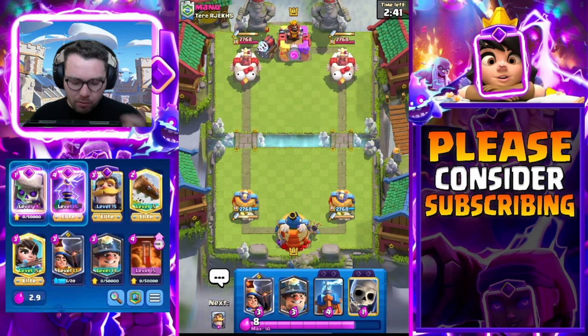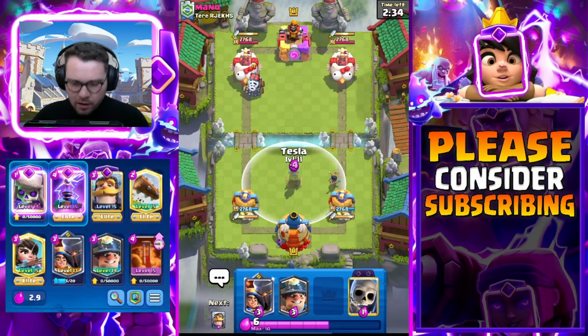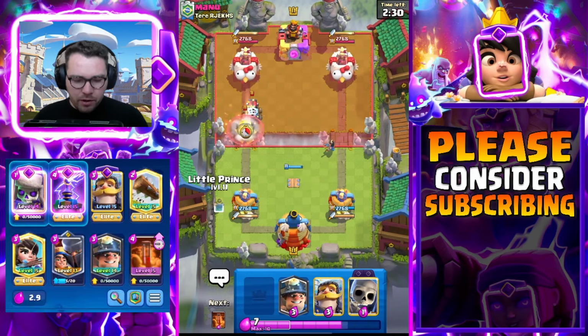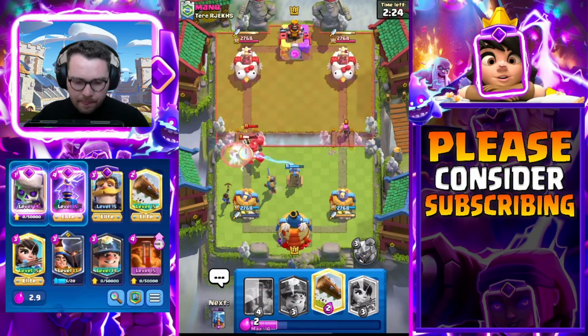The timing was impeccable. All right, so we're going to set up a Tesla here and get ready to defend this Sparky. Probably go for like Goblin Giant or Normal Giant in front of it. We'll go for like Little Prince really low. Interesting. Okay, he goes for the Mega Knight. So we're going to go like this. And then Skeletons to block the Sparky shot.